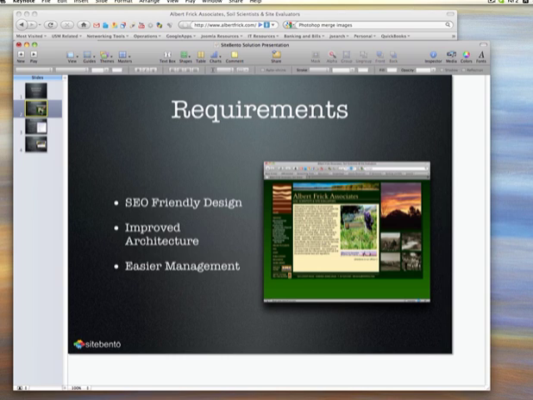Through that, part of the process is improving the architecture, and improved architecture is one of the three pillars of SEO friendliness, essentially having a standardized friendly design that search engines can come in and read. The second thing is to help improve content by making it easier to manage it. In other words, post-edit content that's already there, as well as possibly create a foundation for aggregators to come in and pull in content from other areas that would make the site a little bit more robust than it already is.